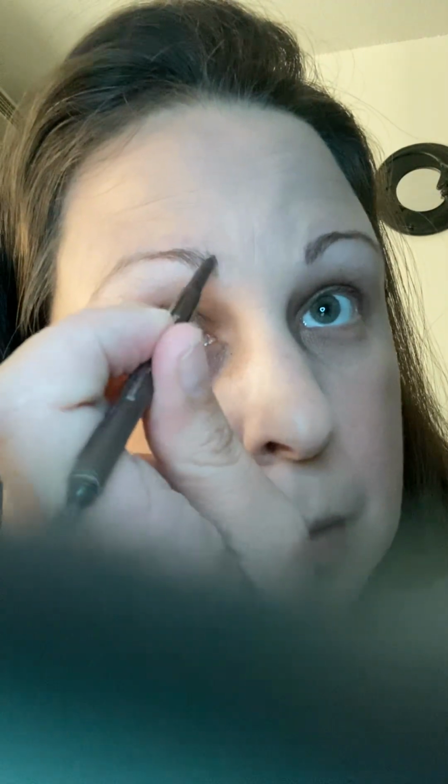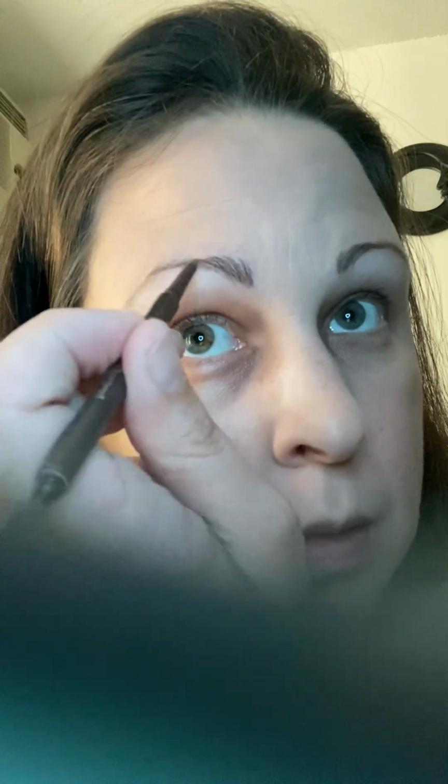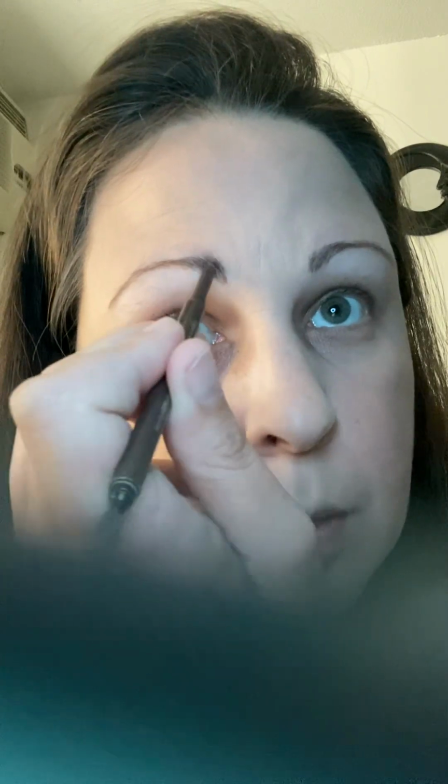I try to just brush it in. It looks too dark right now, but sometimes it'll fade once I get outside. I try not to be too crazy about symmetry here. That's all I do. And the light's a little uneven in the room I'm in now. It's not perfect, so it's okay to be seeing this side a little lighter than the other.